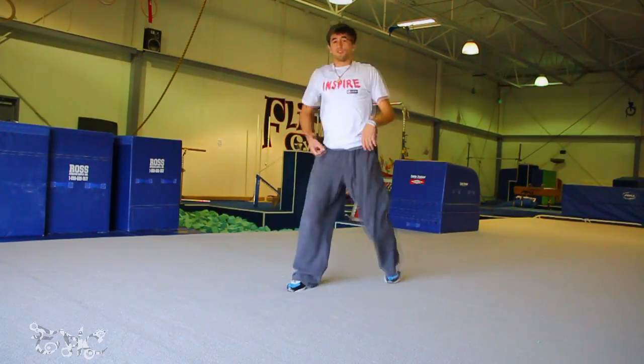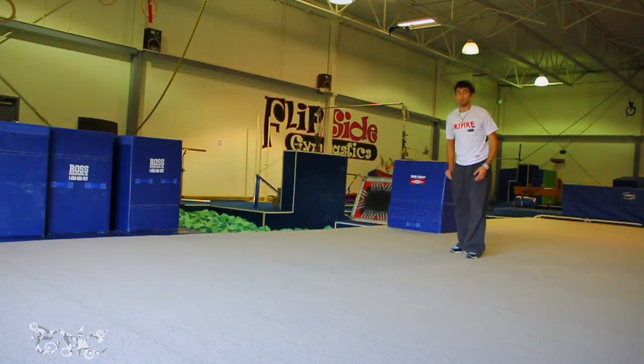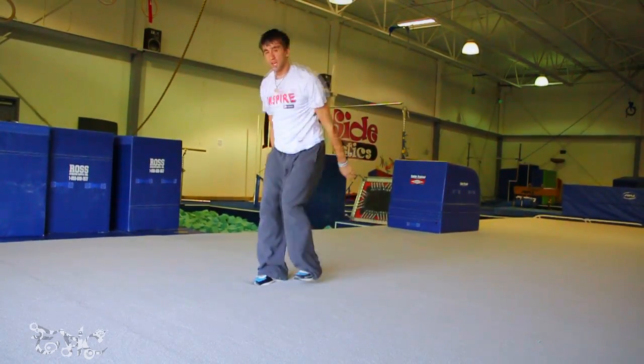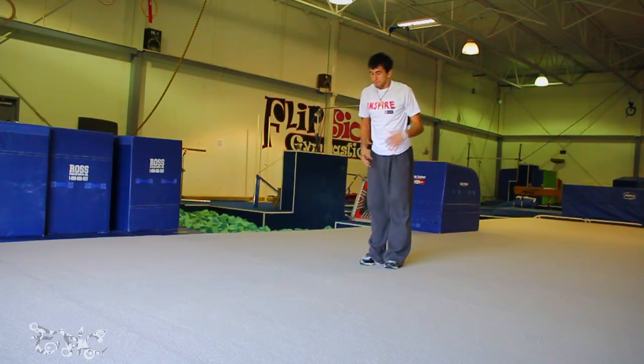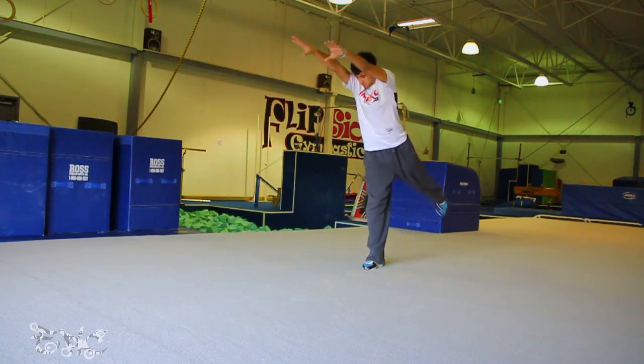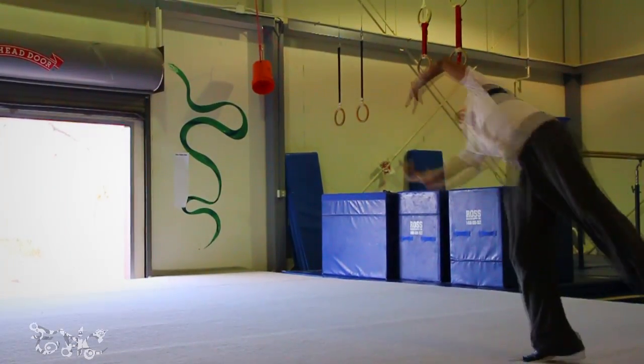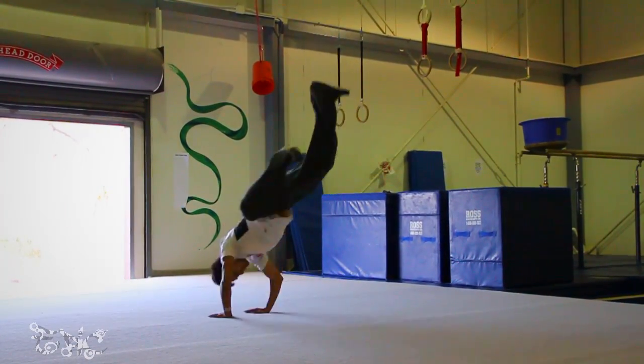So when you're going into it, run, jump, whatever, if you want to punch, don't punch hard. Make sure you have a good idea of that lift and push when you take off, not so much straight forward where you dive, stall, and then twist. You want to turn your shoulders and your hips as your feet are leaving the ground.